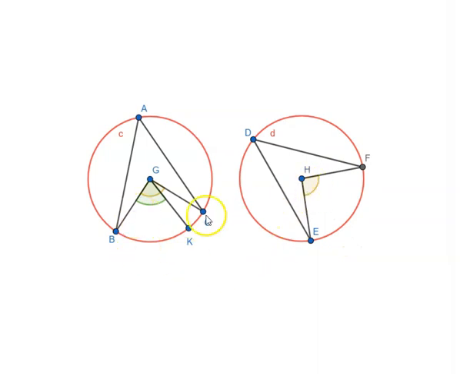Now, if these two angles are equal, that means what? The circular segment BK is equal to EF. Now, if BK is equal to EF, but we are already given that BC is equal to EF, that means BK is equal to BC, which is against our assumption that K is not on C. It is in between B and C.